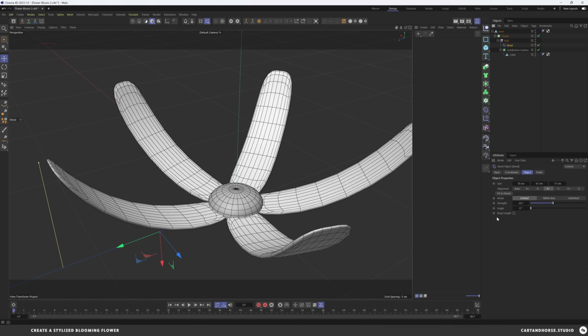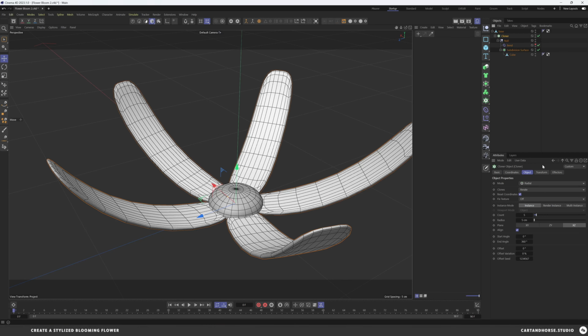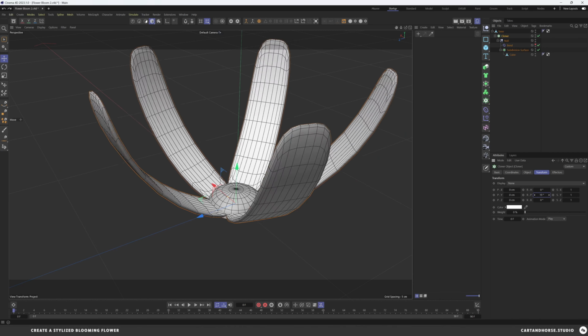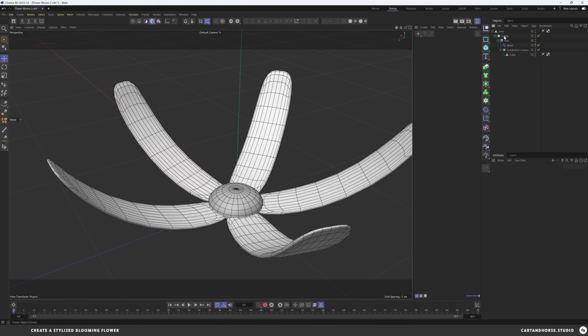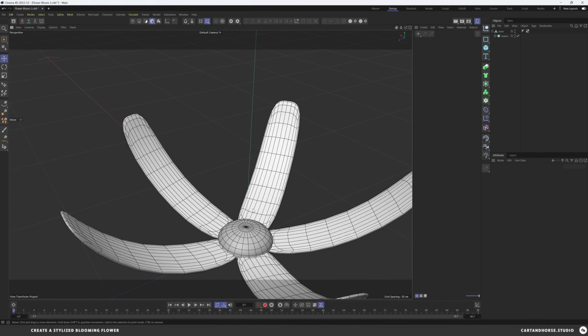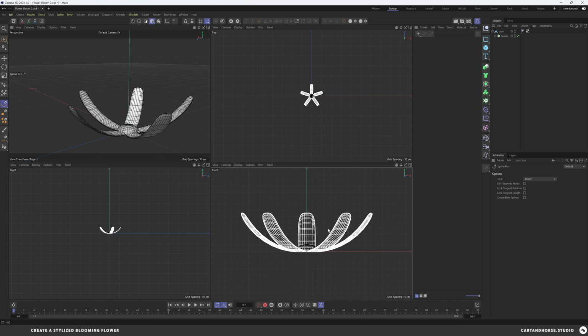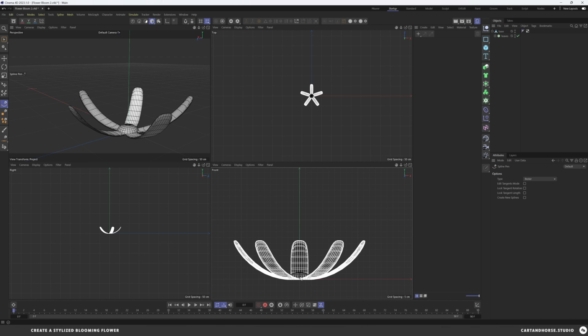So we've got, like I said, our bend deformer that we can now adjust, which is great. We will come in here and we'll play with rotation to make this do a bit more of what we want, but for now we'll just keep building. I'm going to use a spline. I'm going to go into our front view. I'm going to use our spline pen. It's set to Bezier, which is what I want. And I'm going to do 3 points.